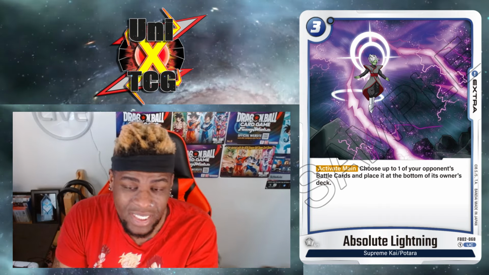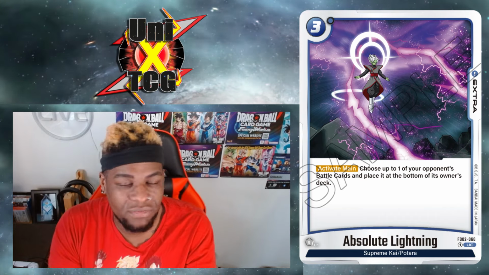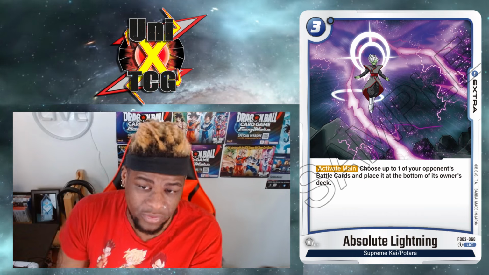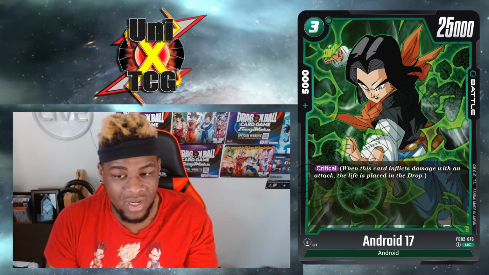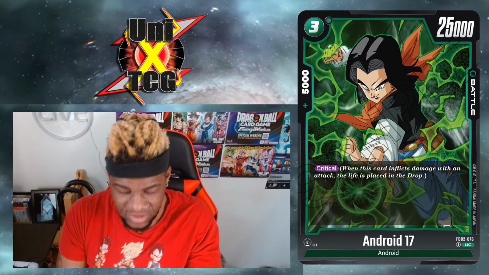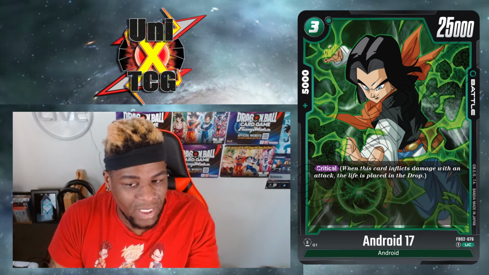Absolute Lightning. If your opponent does have a bomb, or your opponent just has a strong card, Absolute Lightning will bottom deck it. So yes, in a 40 card deck, they are likely to reach that eventually, but you can at least remove it for the time being. Then you've got another 3k, 25k critical. These can be very, very messy, so if you do pull them, you're probably in for a very good time. Especially seeing that you and your opponent will probably stay unawakened for a longer period of time, so these criticals will have a lot of time to get it in.